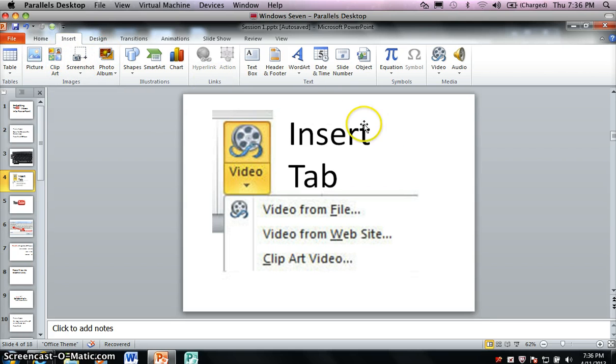Now on your piece of paper, I would encourage you to draw the symbol for the video command, and maybe jot down that we need to use video from website to embed the YouTube code. I have my students make little sketches of certain buttons that we'll use a lot, just a way to help us focus in.